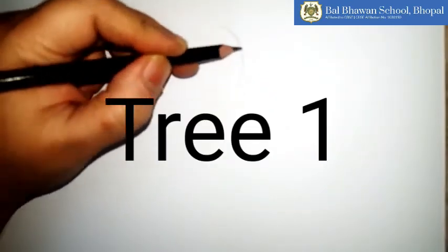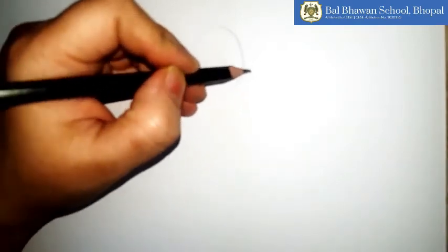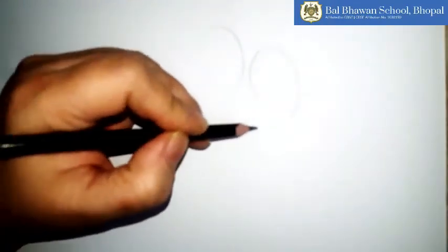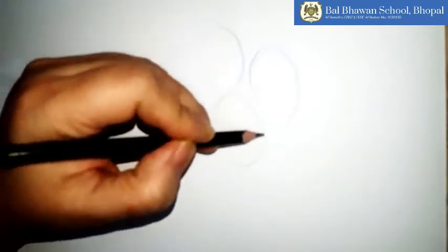First of all, in the first tree you have to make oval shapes like this. Some oval shapes for the branches. Like this.